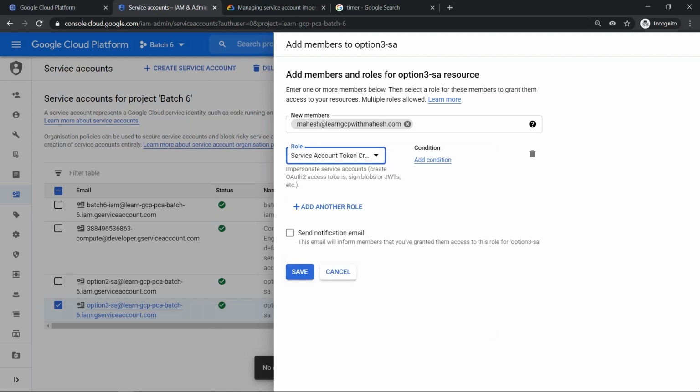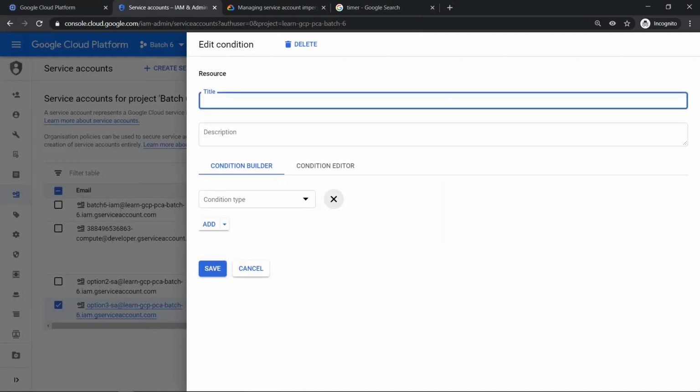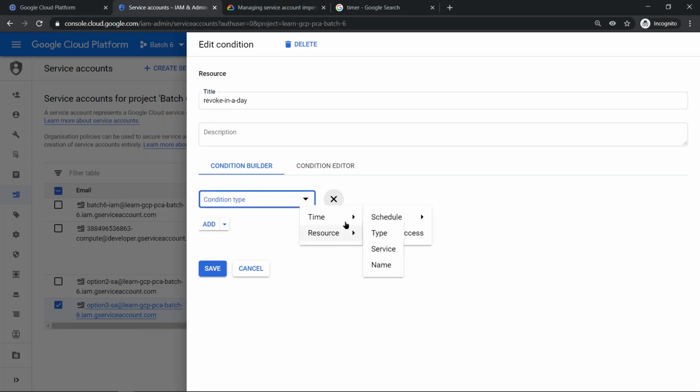So give that role, and if you feel he has to impersonate only for 30 minutes, put a condition. So let's put a condition, revoke in a day. So condition, resource, expiry access.